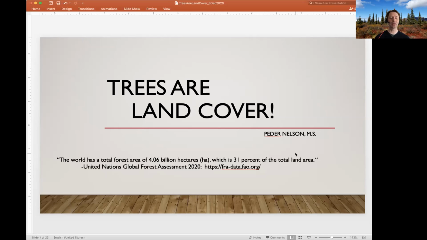And as Christopher was mentioning about the biases of identifying trees from remote sensing data and some of the areas that we've missed in the past, that comes back to our method, our science. But it's important to recognize that trees and forests cover about 31% of the land area. Now, what covers up the other 70%? That's a really interesting question.